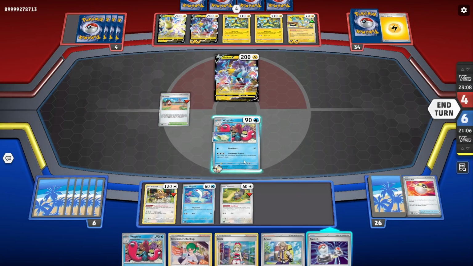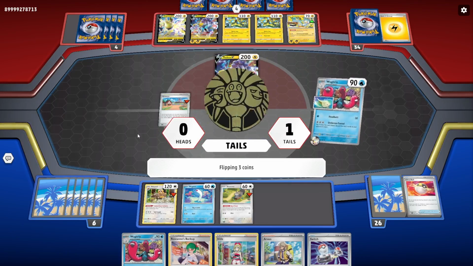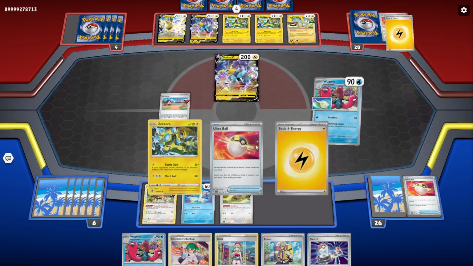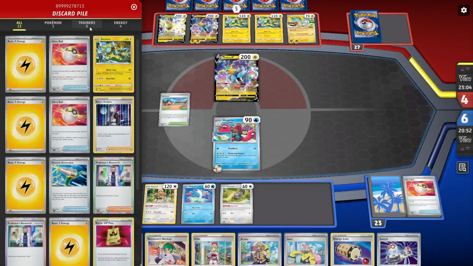Okay. This is good too. Switch in case they are stuck here. They probably aren't stuck in the active, right? But give me some heads. All right. So I've now hit 2 out of 6. That's not the end of the world. Did draw the 3 cards. So 2 is very nice, right? It's when you have that tool attached.